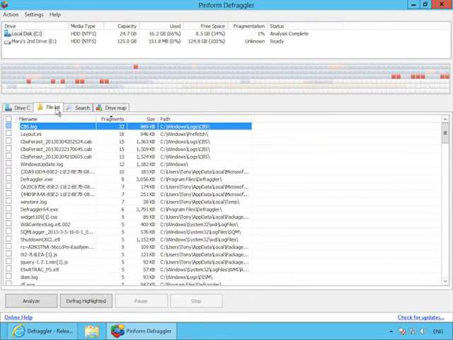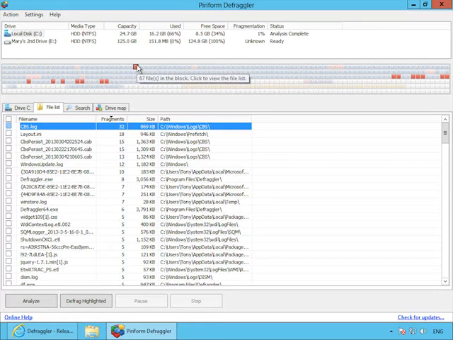What I did was I opened up File List here and then allowed it to analyze the disk. And this one particular log file here, you can see because it's a log file, Windows writes a little bit to it, and then the next day it writes a little more to it. Well, the first time Windows went to write this cbs.log file, this particular spot was available. And because it's closest to the outside of the drive, the fastest part, it wrote it here.